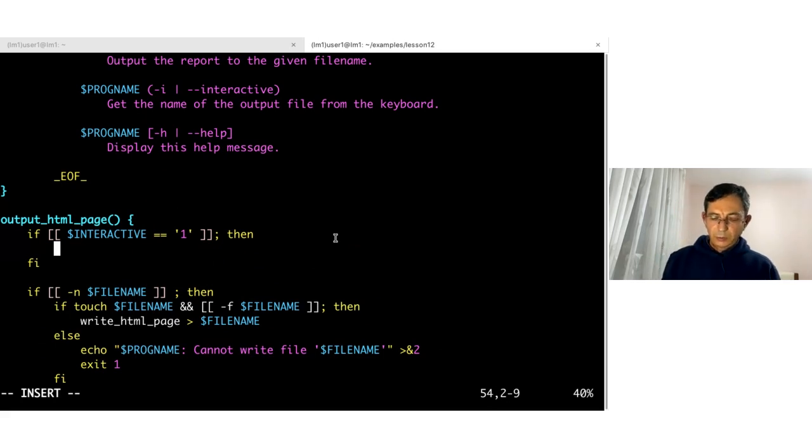So I'm going to use the command read, and this is the prompt of the command read: Enter name of output file.